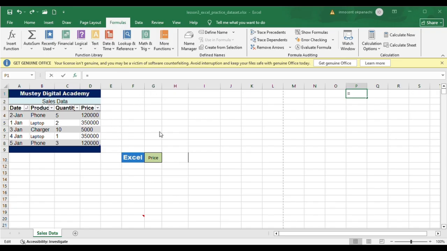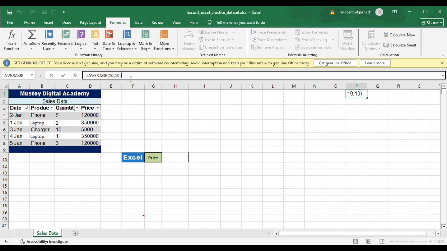If you are calculating something, maybe you want to look something up, it's text, maybe you want to insert date and time, maybe it's something statistical, maybe you are after an average. It depends on what you want. Maybe you want to find the average of two numbers, you just put the two numbers and then you hit OK and the average will be given to you. So that's how it works. And that is the function, the insert function dialog.